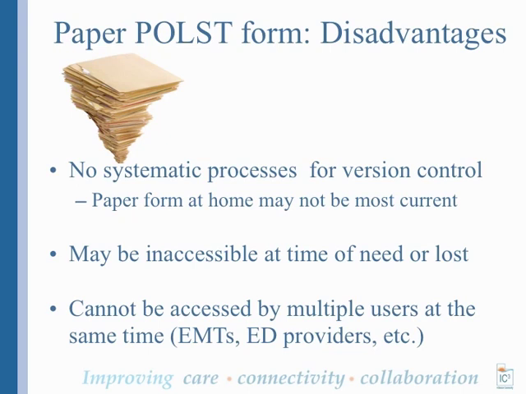And when you talk about that, you don't have any systematic processes when you're trying to do version control for paper. So the current process has this huge disadvantage. If there's a 911 call and an EMS provider goes to the home and sees a POLST form on the fridge, but he has no idea whether that POLST form is the most active one, or there is a more recent one hiding somewhere in a drawer. So you need to have some kind of systematic process that will allow you to say, okay, this is the most recent form and this is the person the form relates to.